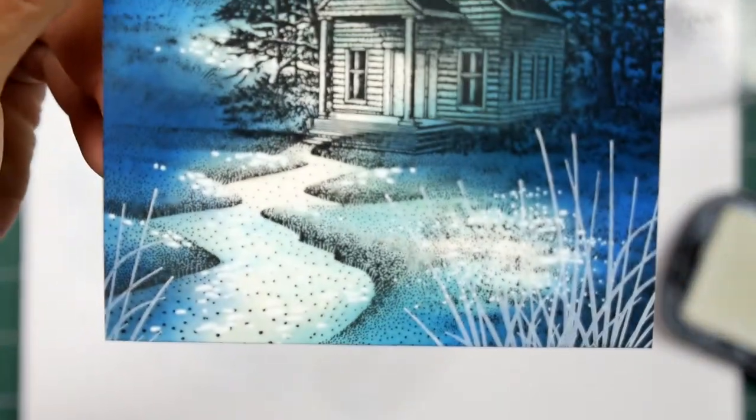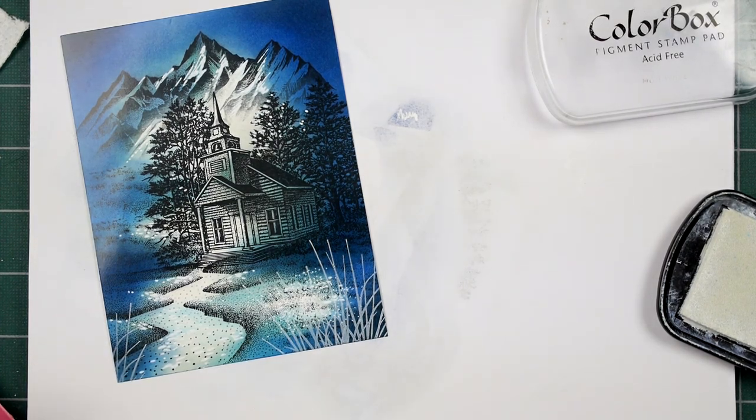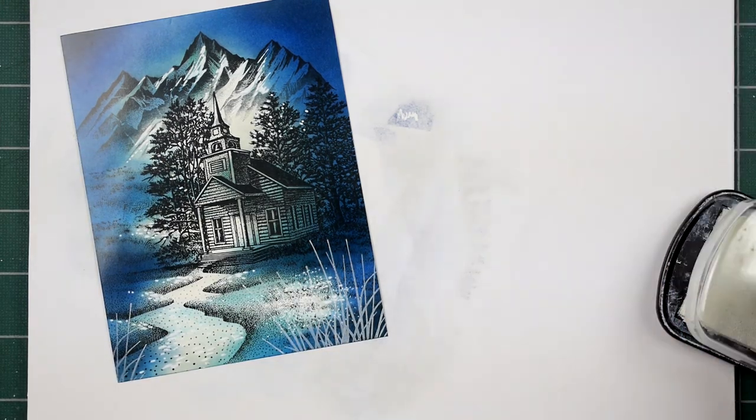Okay, have those in the foreground like so. All right, now here's what I think I'm going to have to do, because I already laid down a lot of that white gel pen work. So if I want to stamp these reeds over the front of that gel pen work down there, I have a feeling I'm going to have to go to VersaFine.